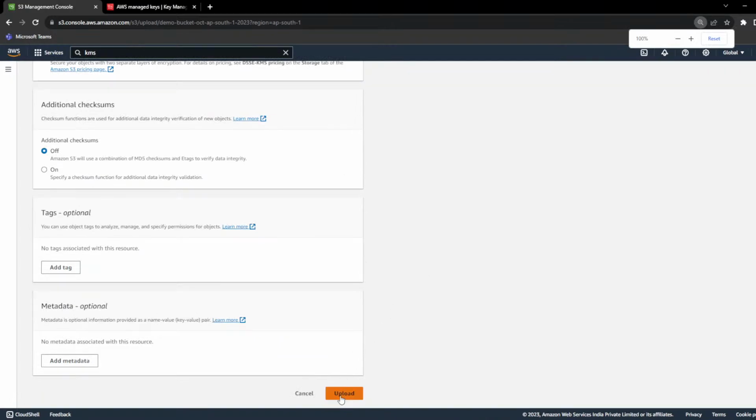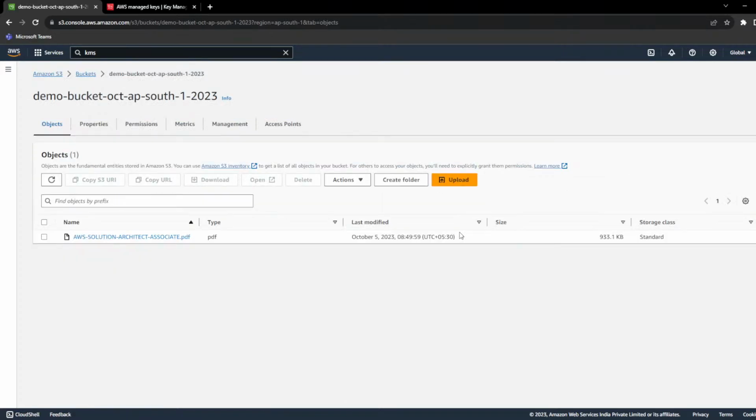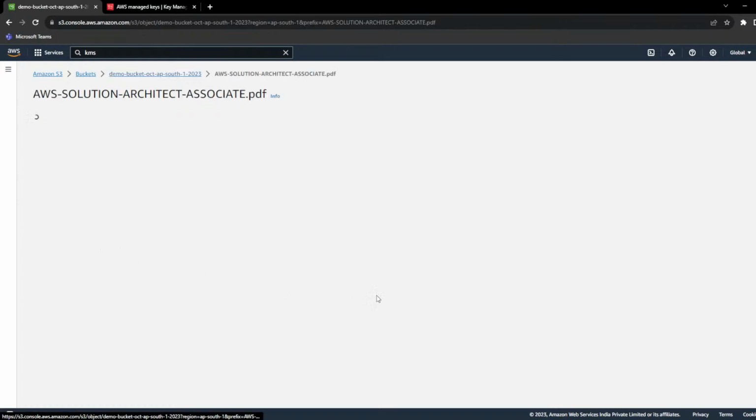Just click on upload. As soon as you click this, Amazon will get to know which key it has to use, and it has to encrypt your data. Previously it was an option that you don't want to encrypt, that's fine, but now it's mandatory to encrypt your data. As soon as you click on the encryption methodology, Amazon will get to know that this key has to be used and this data needs to be encrypted with this key. So this file is encrypted.